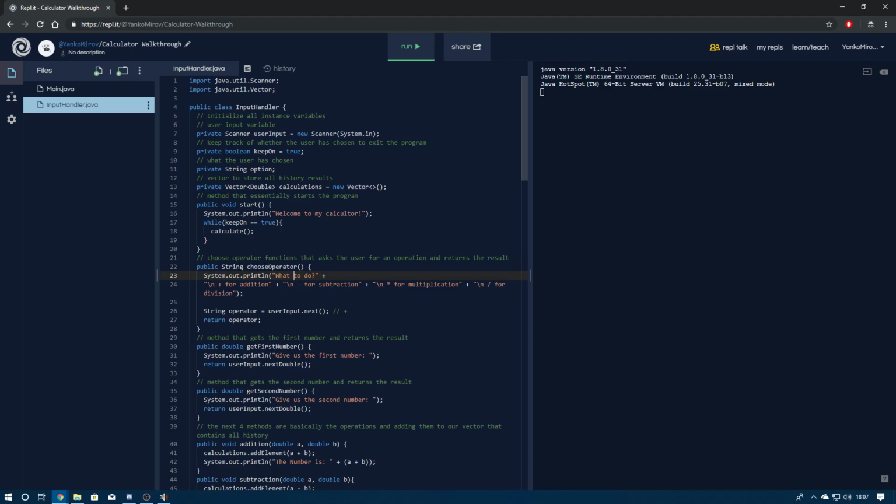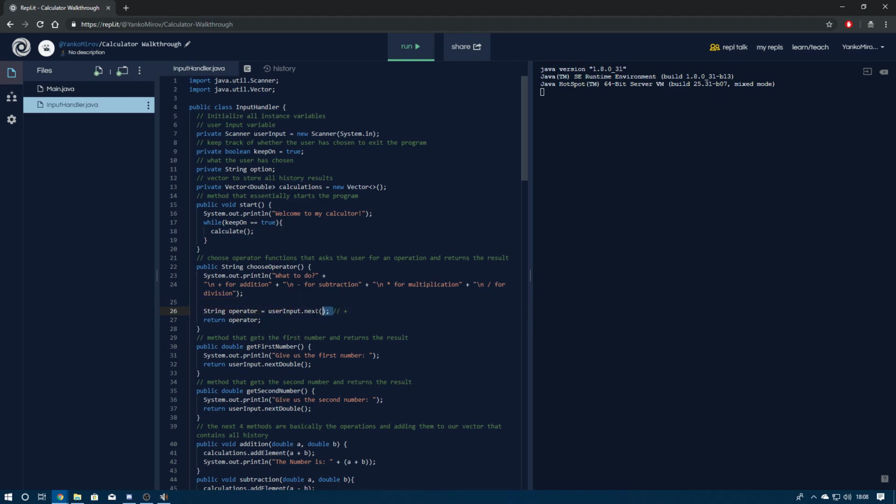So the other method will be choose operator. The choose operator function asks the user for an operation and returns the result. This is my comment here. Then I print a message that asks the user for the operation that he desires.